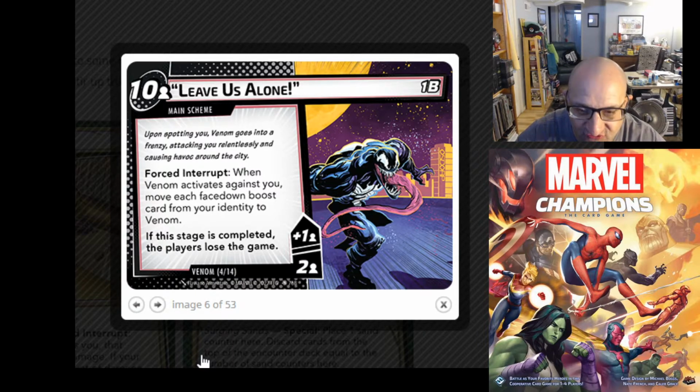So with this, when he activates, you basically move all the boost cards to him, and then it looks like he can get a huge attack out of it, or potentially a huge scheme, depending on what boost cards he's given. So that is Leave Us Alone. That's Venom's main scheme. We're going to move into our next card.